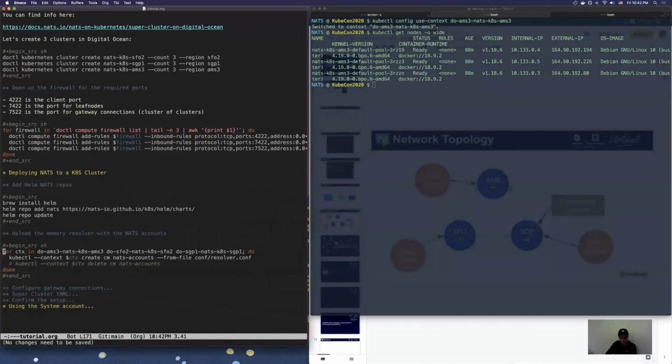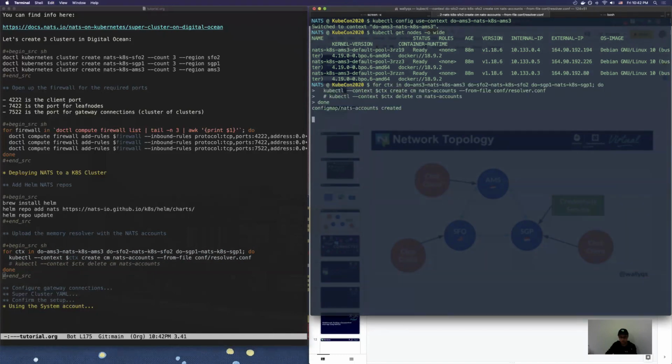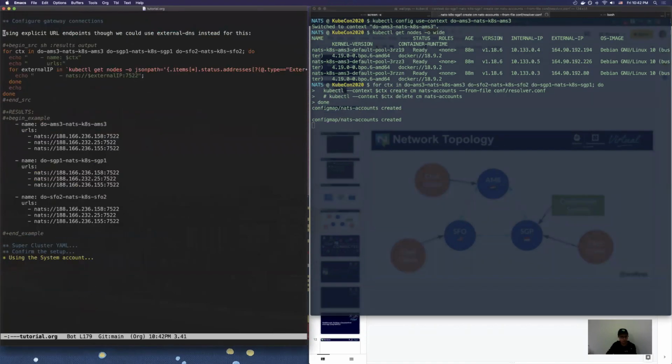So let's go ahead and create first the NATS accounts. It's gonna be a configuration map in each one of the clusters. And we need to generate the list of gateway connections. So just create a script to generate them from the API server metadata.